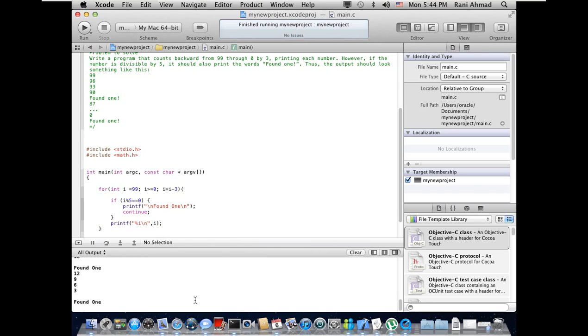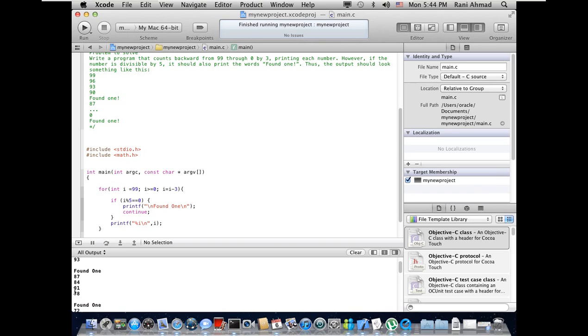So look at this, see, this is 39. Subtract 3 on the next loop. On the next loop you should subtract another 3, which means 90. 90 means found one, because 90 is divisible by 5.